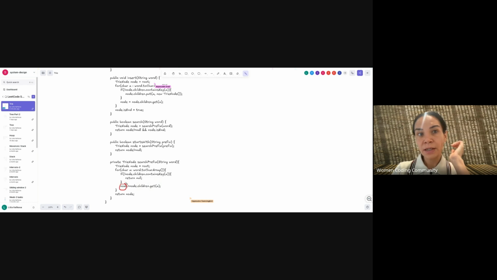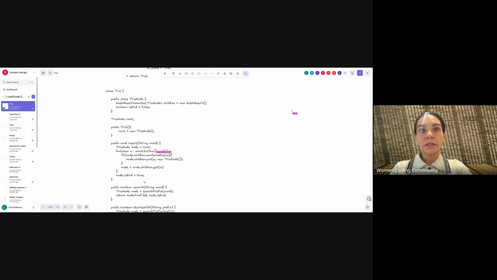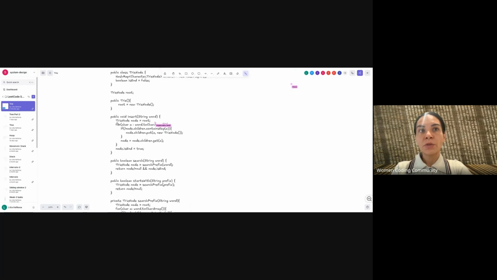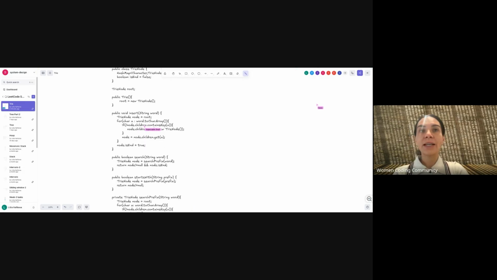We assign the pointer to the new node, and now we are going to the next iteration with the new node, and we're checking if the characters exist or not. So yeah, as you see, they share a lot with insert.